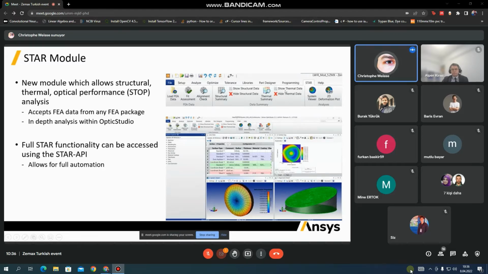We use the temperature map, the distribution of the temperature inside an optical element, to compute the change of the refractive index, using a gradient index material with a non-uniform grid.